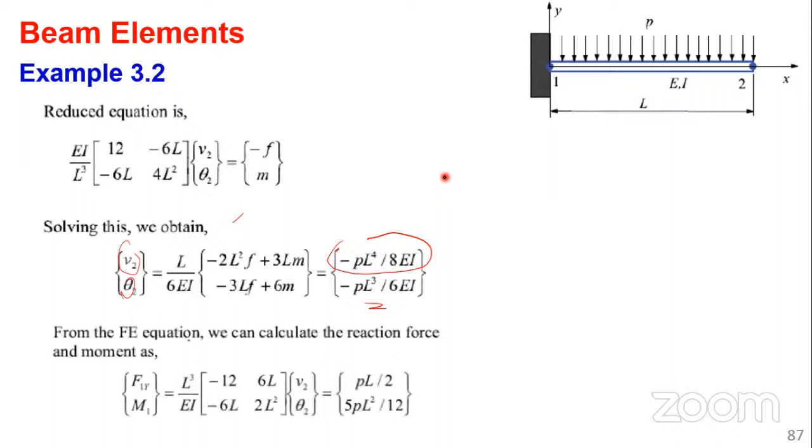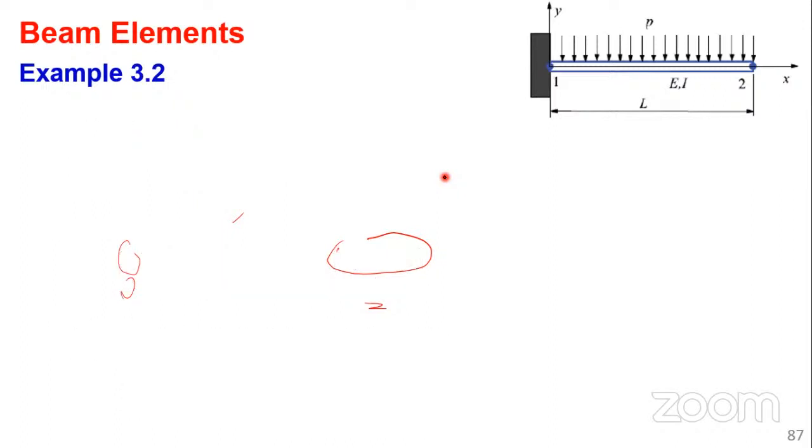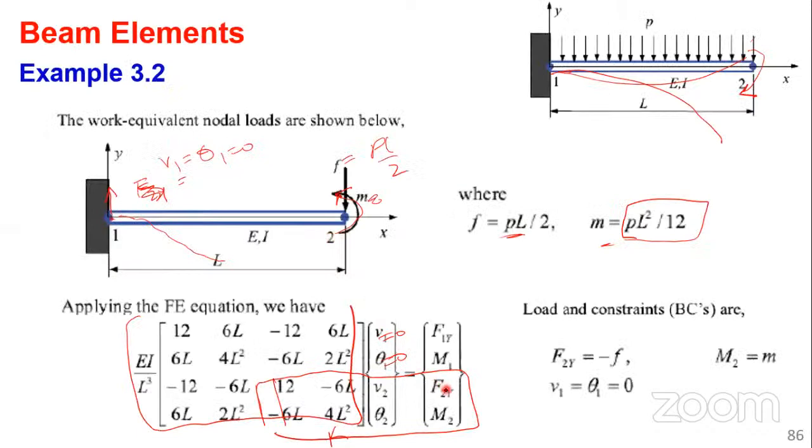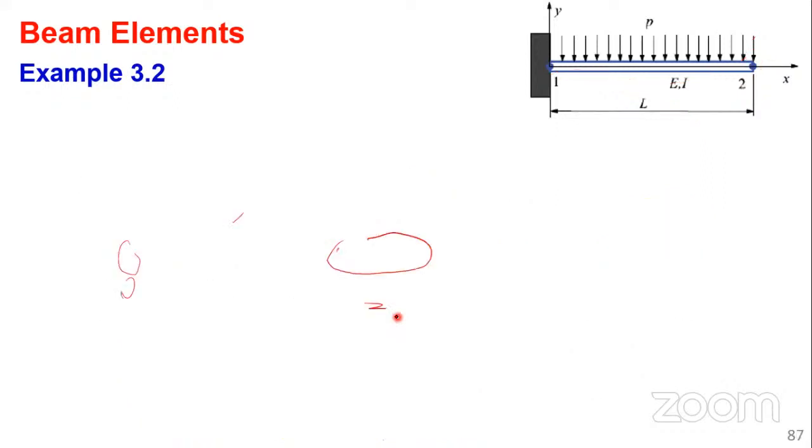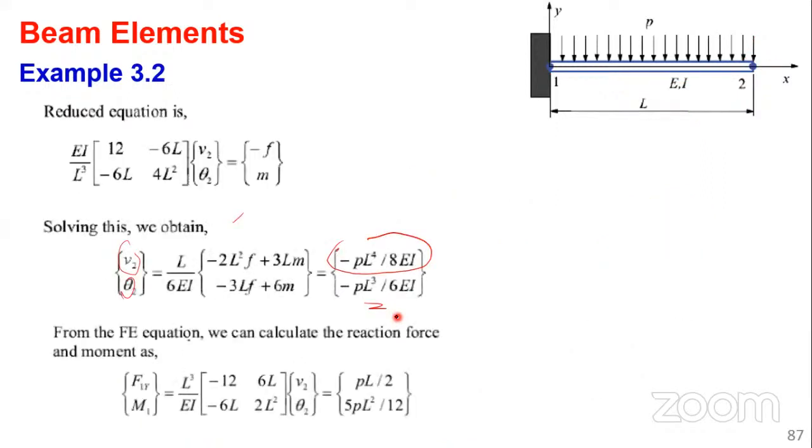So again, now from the global finite element equation, you can go back and substitute. Already we have calculated the unknowns. We have V2 and theta 2. We want to get the reaction at the support, so F1y and M1. We just need to utilize this first equation here to get F1y at the support here. What is the vertical load and what is the inbuilt moment at that support? So you find it like that.